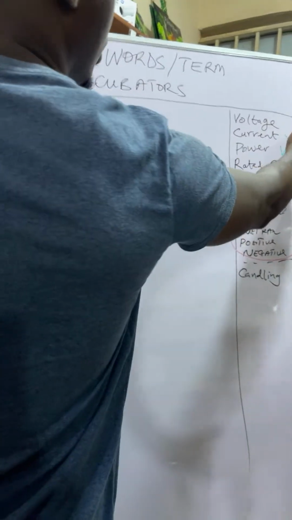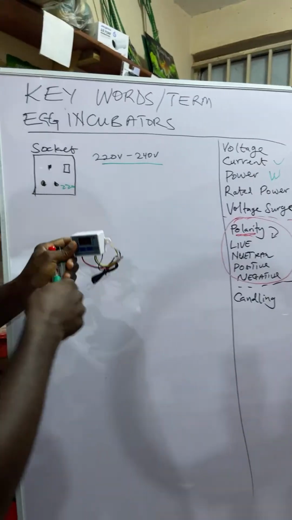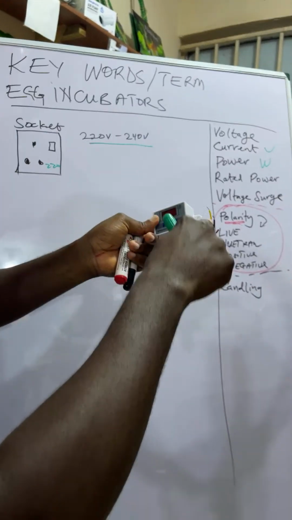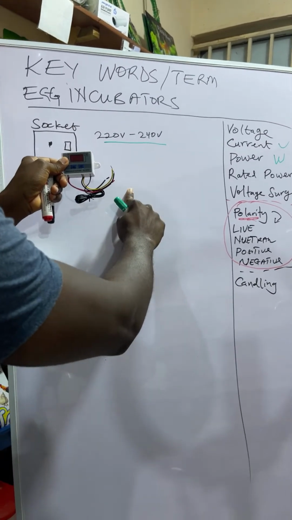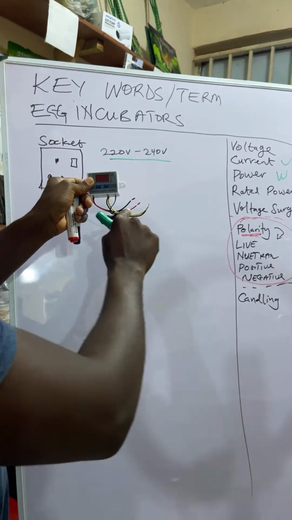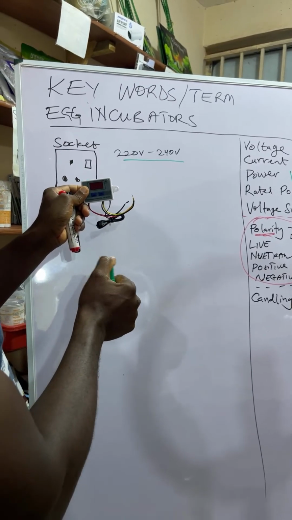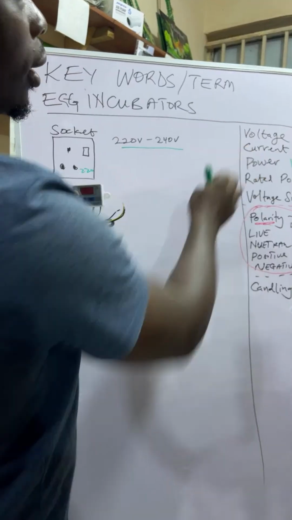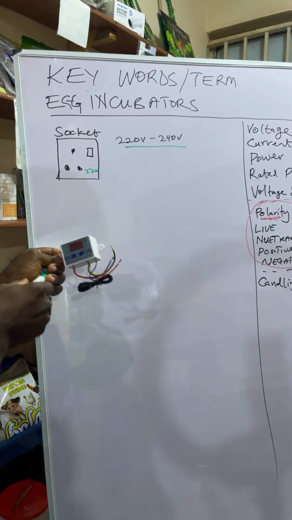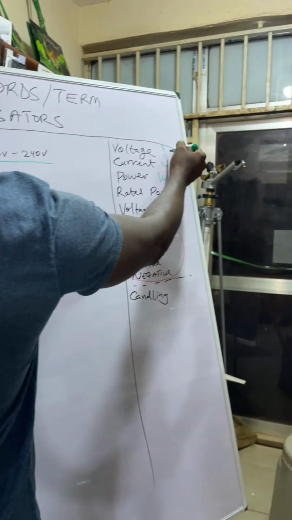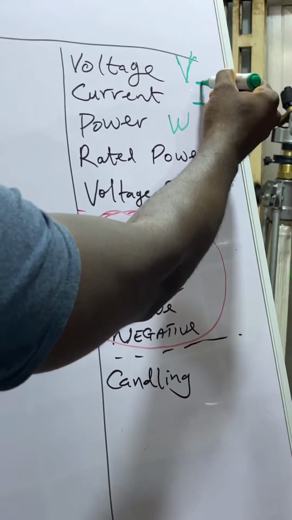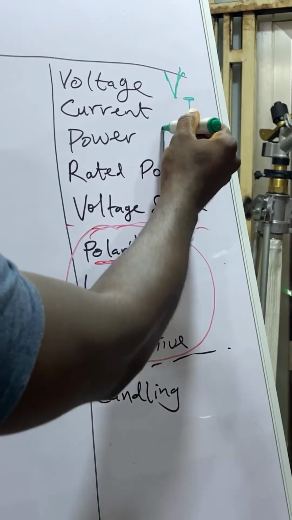So let me quickly talk about current. Current is like the blood flowing through the wires. There are charges, electrons, running through. When you plug it in and switch it on, the electrons that pass through the cables for the thing to work, the movement of them is what we call current. I'll not go deeper into that. As I said, the symbol for voltage is V, current is I, capital I, and power is P, capital P.